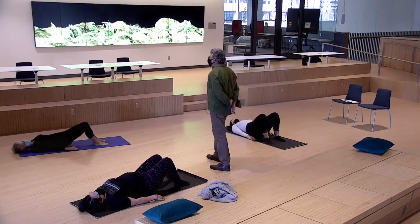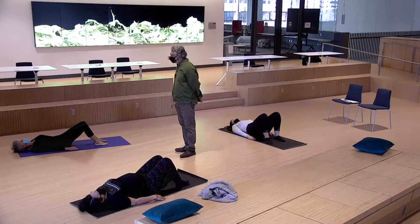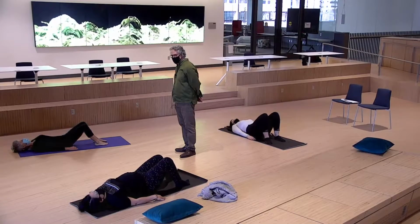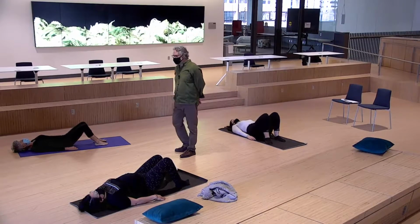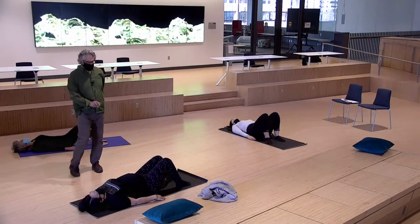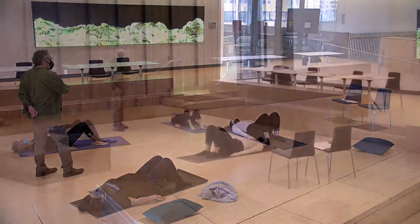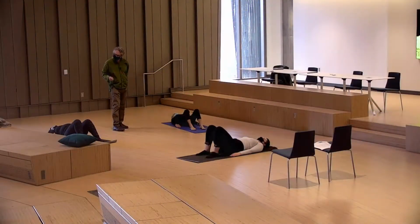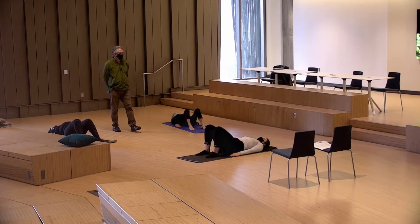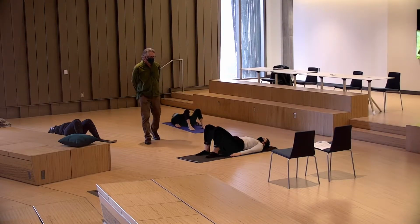Okay, now rest, let your pelvis down. One link at a time, let your pelvis down. And now go back to the first thing I asked you to do, which is to tilt your spine one link at a time. And one vertebrae at a time, tilt it up, go ahead, and see if it's any smoother or different. Or maybe you have more of an image of what your spine is doing there. And then just roll it right back down and rest again.